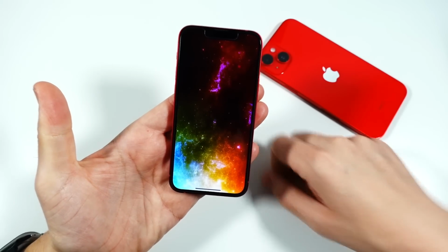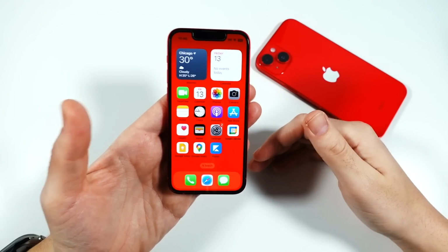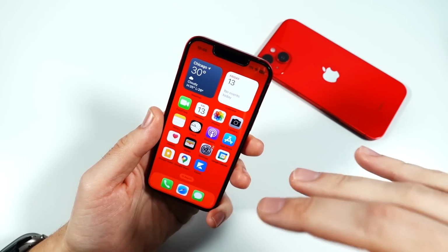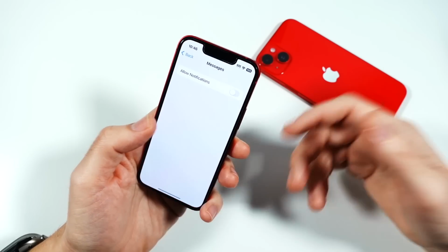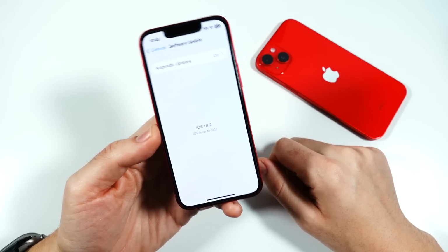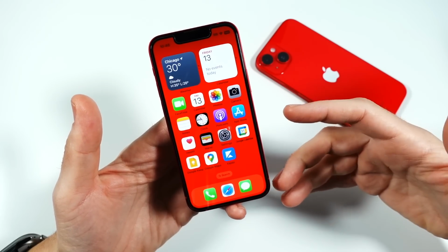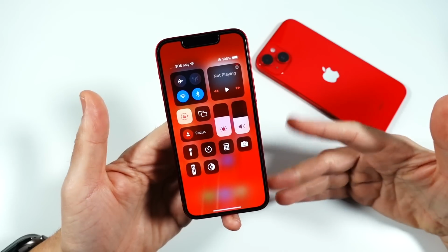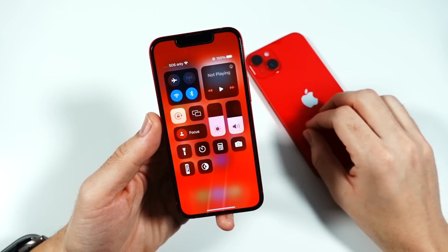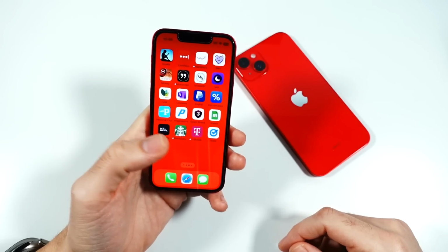Even though it's much smaller than some of the other phones out there, it's still very high end, which is pretty cool. Now, when talking about the actual software, we already mentioned you're going to go well into the future. There's not really any differences between this and a larger phone. You still get the latest updates and stuff like that. I will say that the iOS experience is still, and this is what annoys me about the larger phones, doesn't have a split screen. It still kind of caters to a smaller phone.